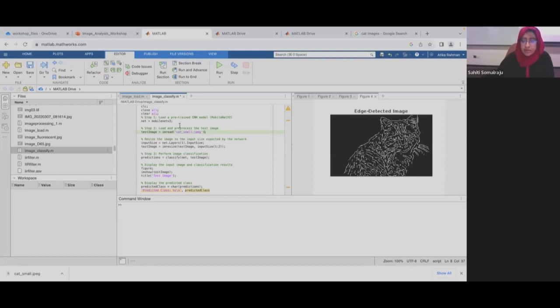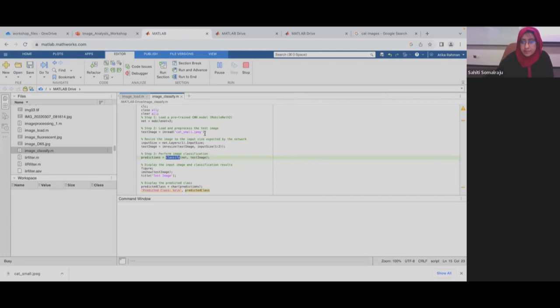Once you have everything ready, you just use the classify function from MATLAB to get the image classification. Remember, cat small is a cat image. Does it give me cat or something else? Let's run it. I hope I'm not getting any error.